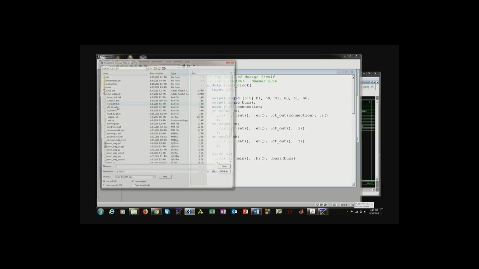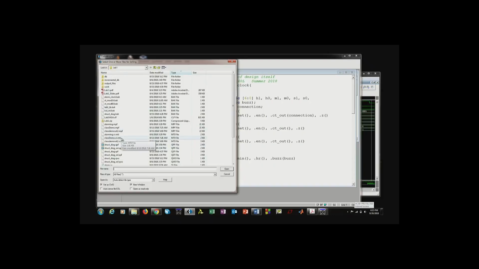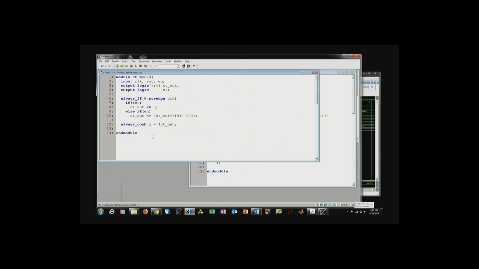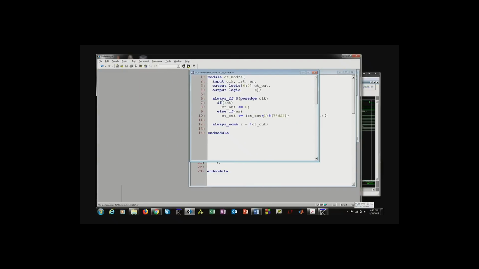Okay, then the other pieces of the puzzle where we had this count mod 24. This is a way of doing a count modulo 24. In this particular thing, the percent means modulus, and you can set any modulus you want.